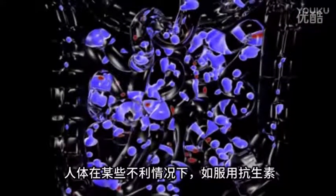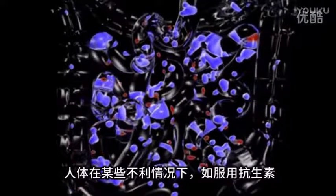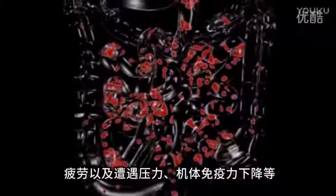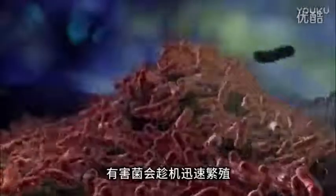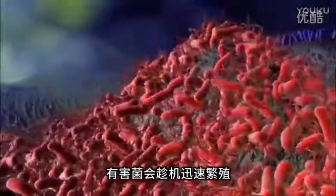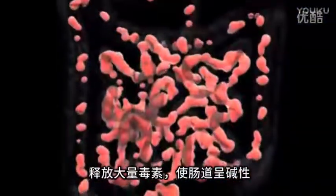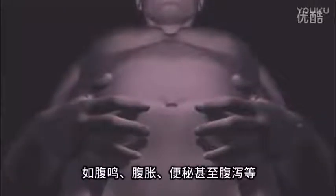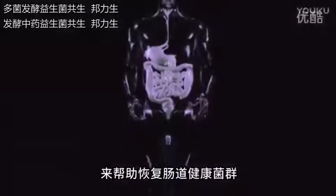However, the gut microflora can become disrupted by many factors, including the use of antibiotics, excessive tiredness, or from any type of stress that may reduce our immune levels. During these times, pathogens can start to grow at higher concentrations, releasing toxins which act to damage the gut wall. Further, microfloral imbalances start to occur, and we may notice symptoms of this imbalance perhaps by the occurrence of indigestion, bloating, or even diarrhea. It is during these times when probiotics will be of benefit to re-establish a balanced and healthy microflora.